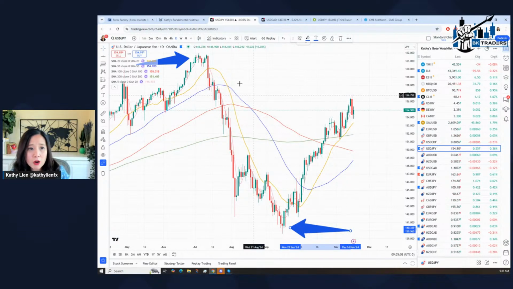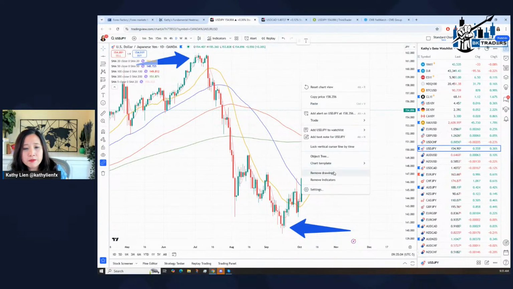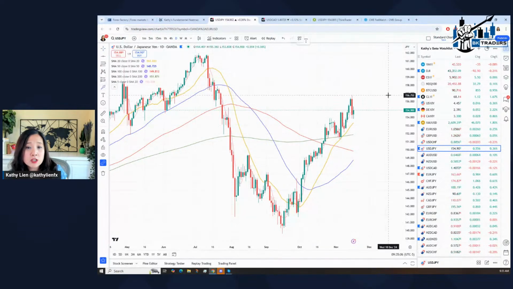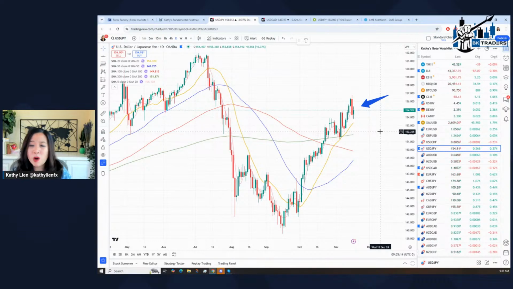But even though the Japanese yen is so weak, which should allow the Japanese government to raise interest rates, maybe turn this trend around, they don't want to do it. They don't want to do it because, first off, a weak yen is what for the currency?